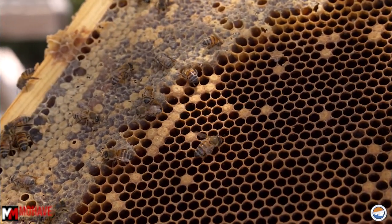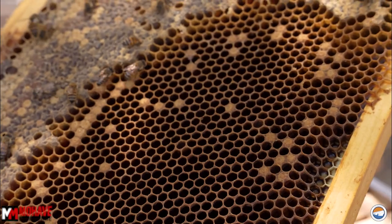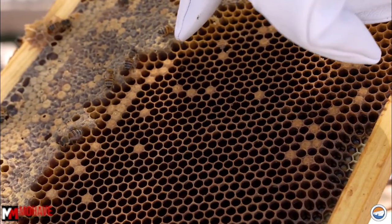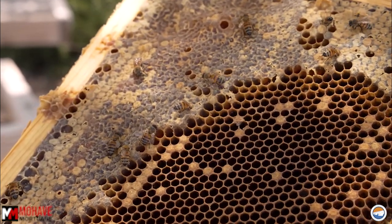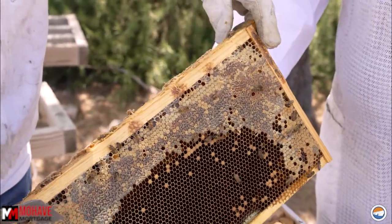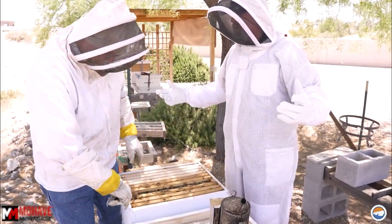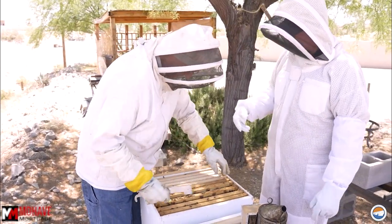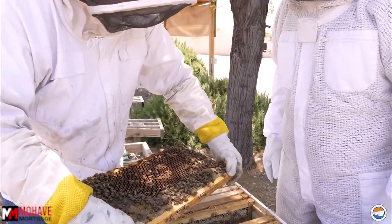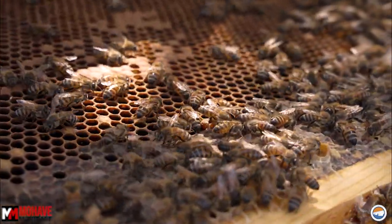Congratulations to a brand new, one-millionth-of-an-ounce baby bee! Their DNA just tells them it's time to work — they don't waste any time. This one right here is filling that cell with honey. Now if you look at the frame — they build all of that comb, and it's built out of wax. Their bodies generate the wax from getting the nectar from the local flora. See that other frame — that's got larvae in it too.